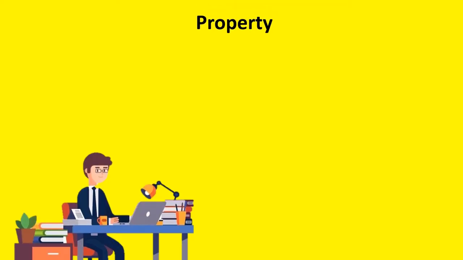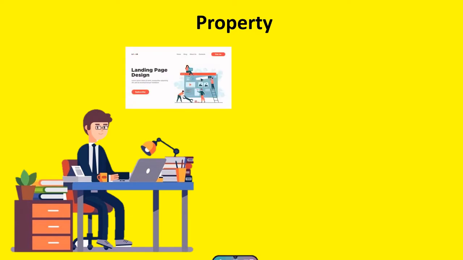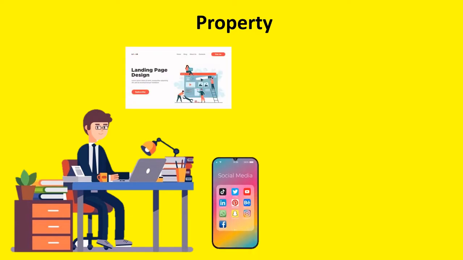Now the next thing is about property. So properties are your business entities like your websites or your mobile apps. So in Google Analytics, let's suppose you want to track your website. You want to see how many visitors per day you are getting in your website or your mobile apps. So you just need to create one property for that website, and from that you are able to get data on how many visitors you are getting in your website.